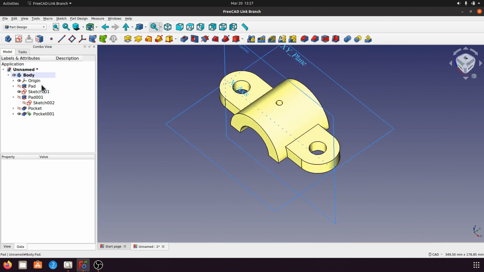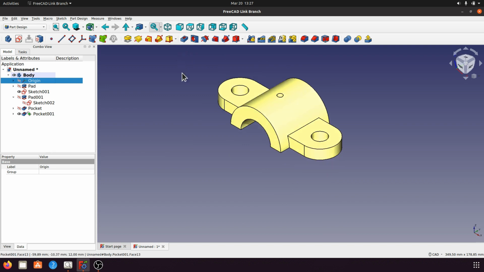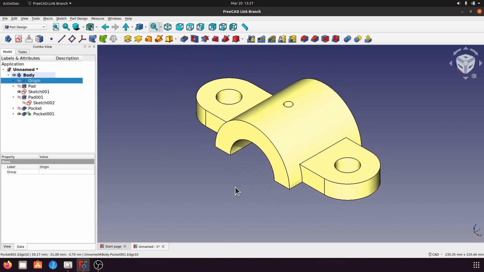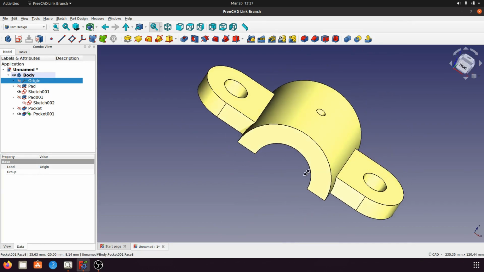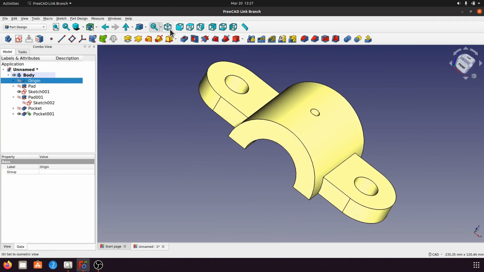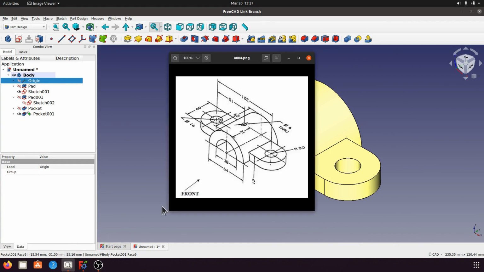Now we can close the plane. So the part is finished. Can check again with the drawing. Okay, I think this is right.